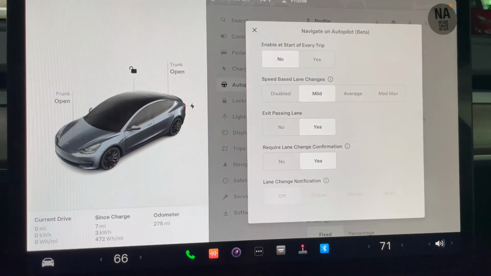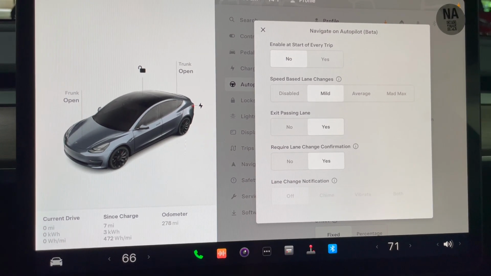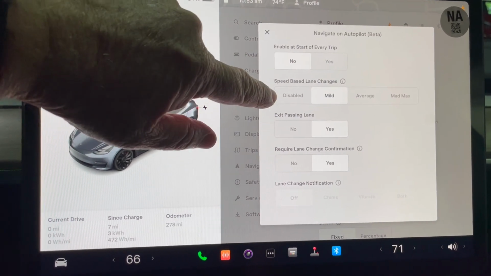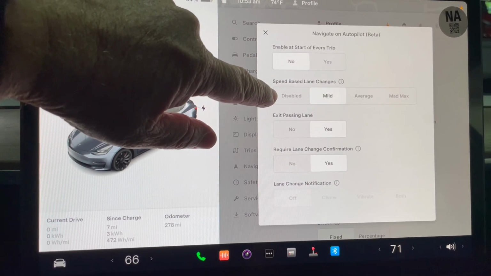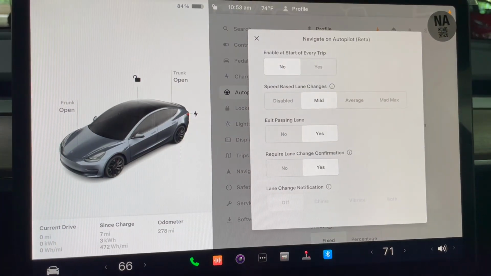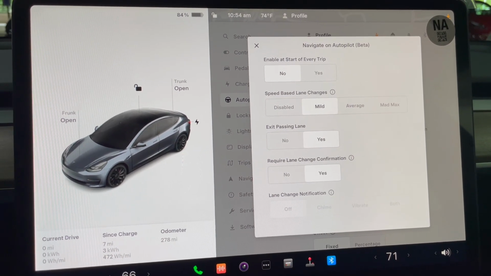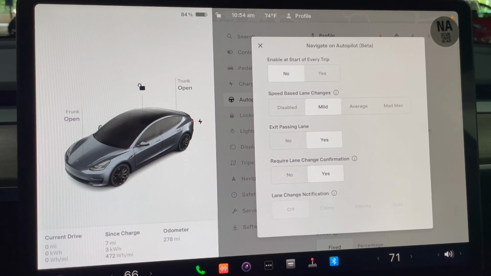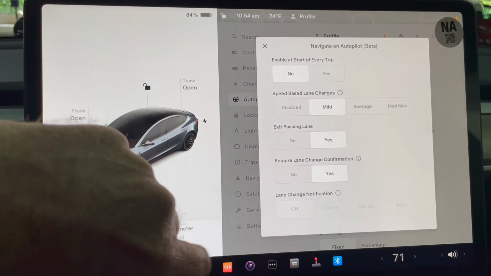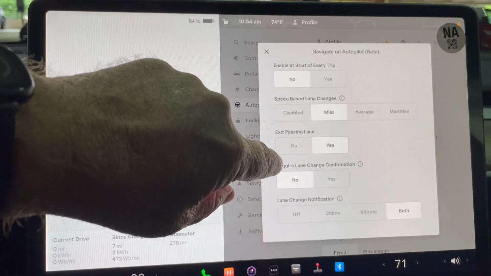Oh, that's interesting. So this Navigate on Autopilot feeds into FSD Beta. So enables at start of every trip. I'm saying no. Speed-based lane changes: mild. So you can either go disabled, mild, average, or Mad Max. I wonder if that's what Elon used. But anyway, exit passing lane. Yes, no. That's interesting. Require lane change confirmation. No, you shouldn't have to ask me.